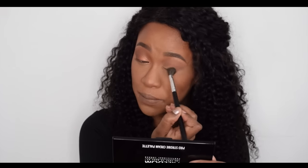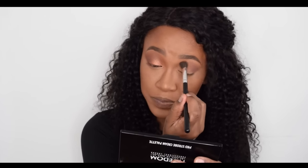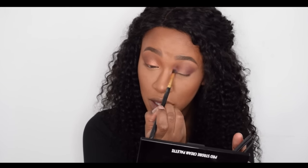I forgot to mention — I did prime my eyes before filming using the NYX eyeshadow base, as I always do, and then set it with a translucent powder. That first shade on Coffee Toffee blended really nicely — pigmentation looks really good. Next I'm taking a deeper purpley-brown shade, and yes, this is giving me that drama. I love deeper shades — I'm going to do a halo eye on this eye. This palette is giving me the drama I craved.